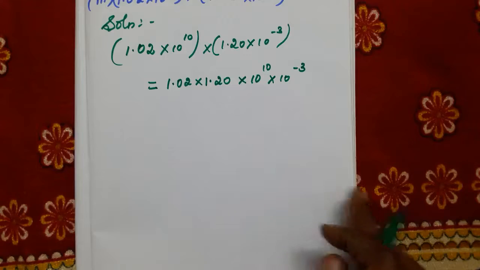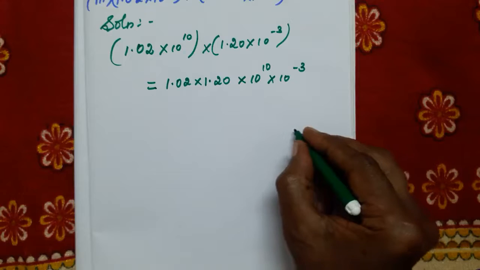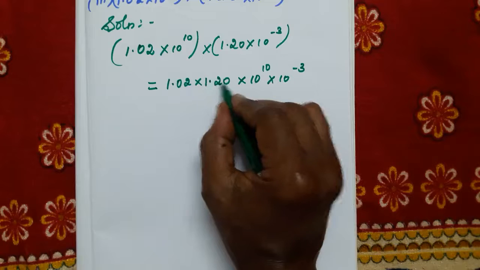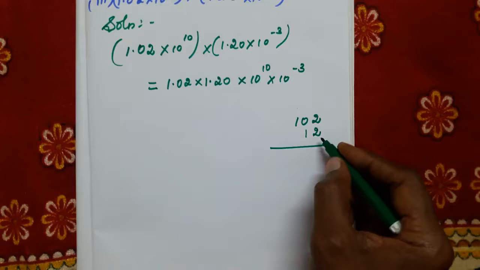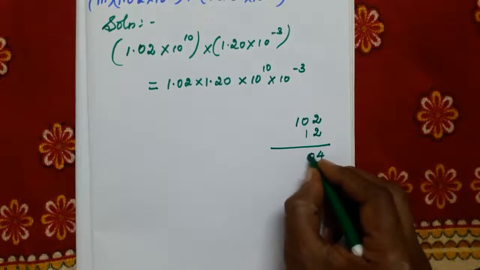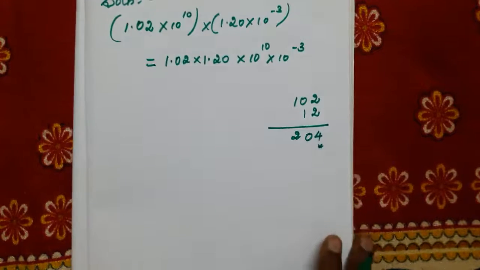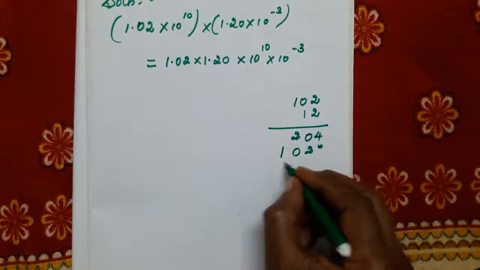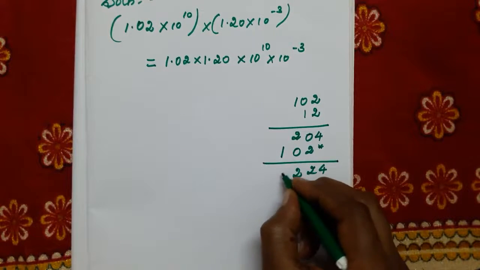Next, we have to multiply these two also. When we are multiplying, how do we multiply? First, 102 and 120. Without the 0 also we can multiply. With the 12 you multiply. When we are multiplying with the 12, what are we getting? 2 2s are 4. Next 0. 1 2 is 2. Next 1 digit we want to leave. Next 1 2 is 2. 1 into 0, 0. 1 1 is 1. And it is 1 2 2 4.